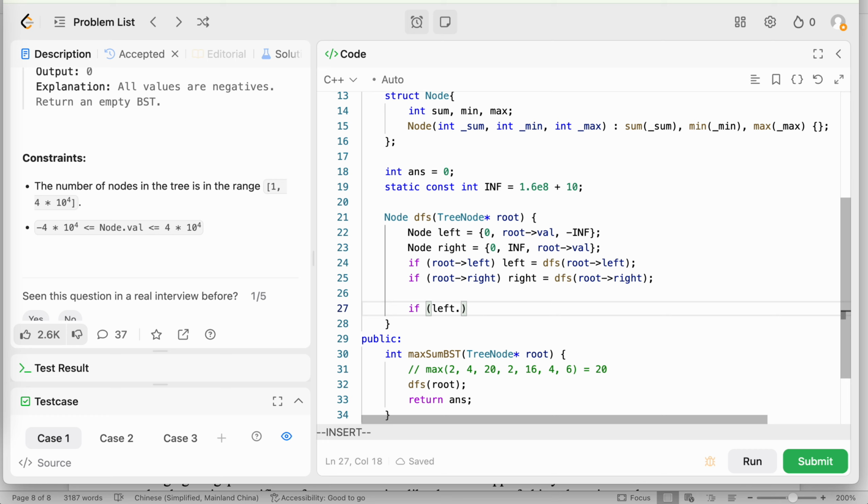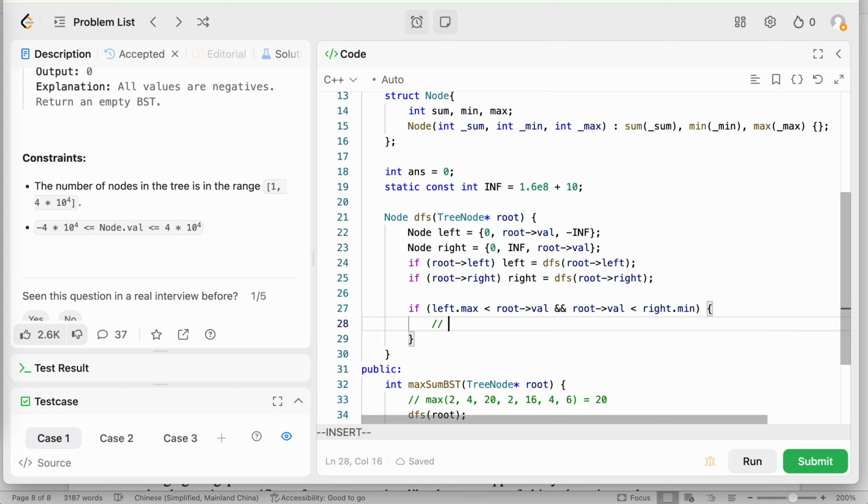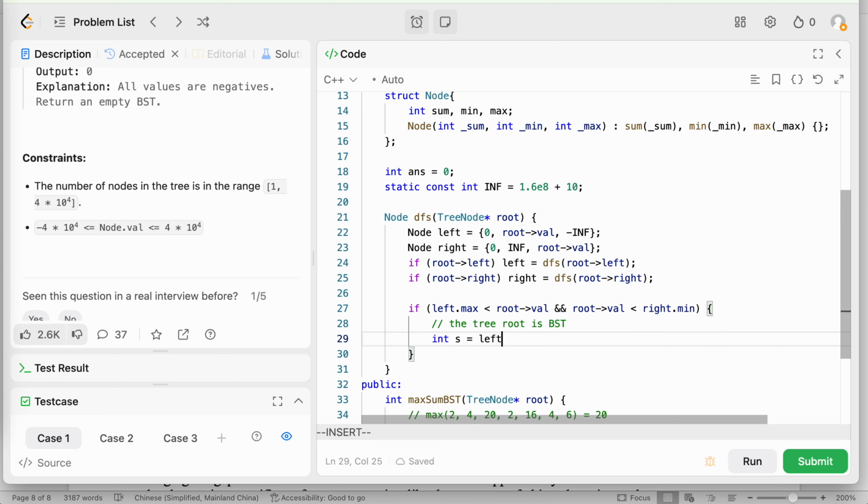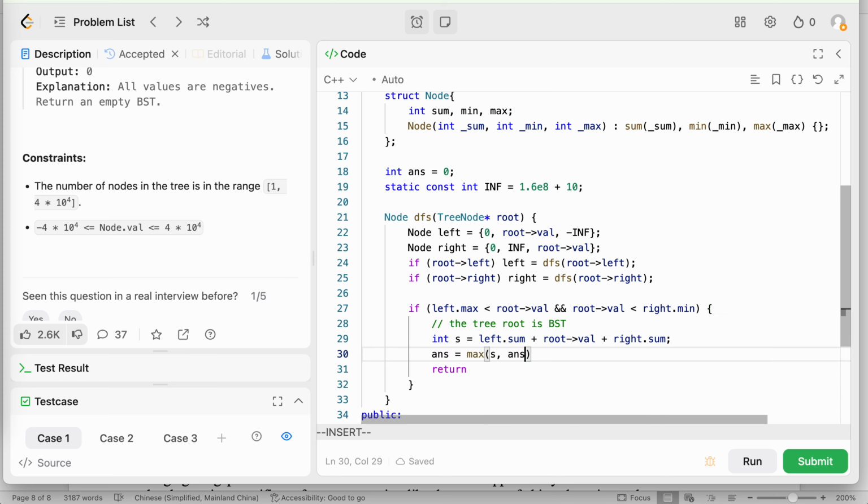Left max is less than root val, and root val is less than right min. This means the tree root is a BST. Then we get the sum. It is left sum plus root val plus right sum. Okay? And then we will return. We will update the answer, max of ans and s, and we will return node.